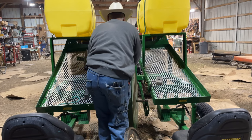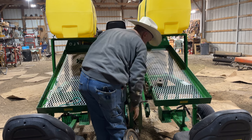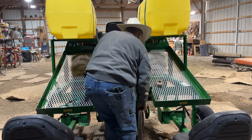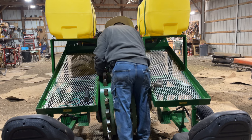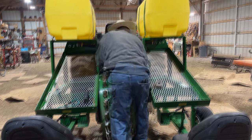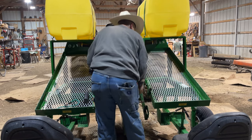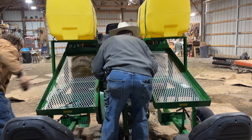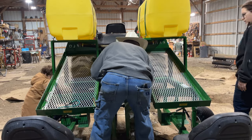Getting a little bit of twist in those too. We're gonna have to retighten those set screws. Could have rolled that in with the weights on it, I guess. Plastic block on each end. Line back up to the center.